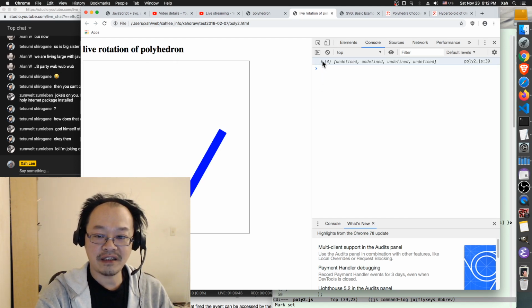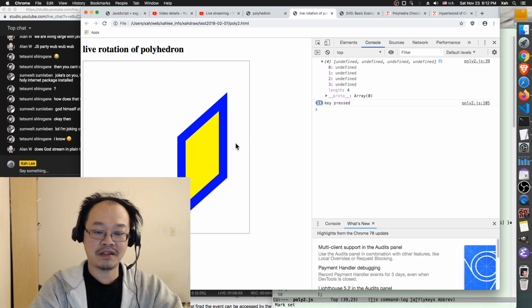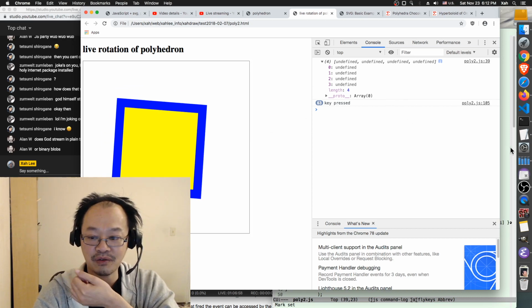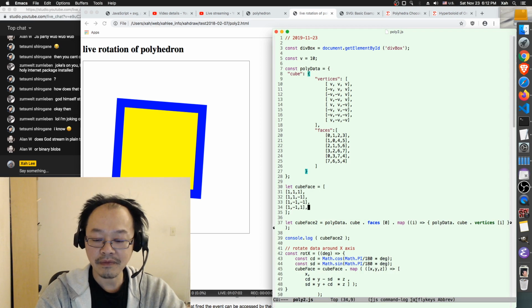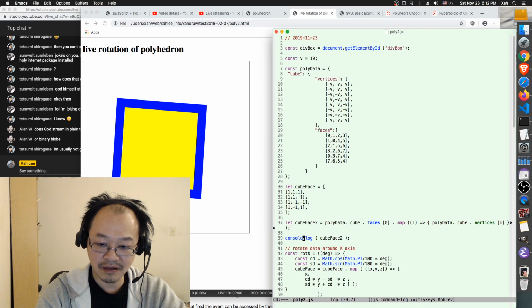Undefined, undefined. It's all undefined. That means we screwed up somewhere. Of course, the code still works, but the way we try to grab the cube face, the new data structure, is not working.